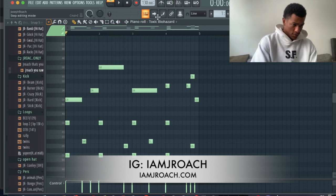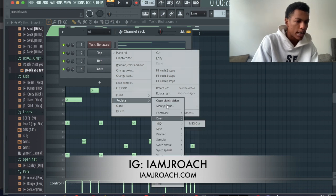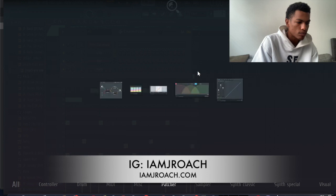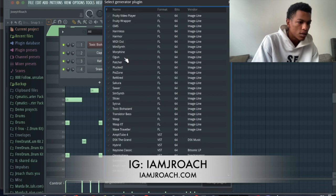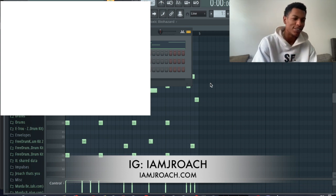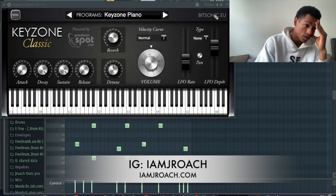I'm gonna layer it with some keys. Let's pick out this one because I like these keys. I don't know where they are. I don't know why I opened it like this. Let's definitely open my keys. Replace more plugins. Let's go to Keyzone Classic. I don't have Omnisphere, so don't look at that and be like, yo, why are you using Omnisphere? I don't have Omnisphere. That's 6 minutes. Okay. All right. If this would load.